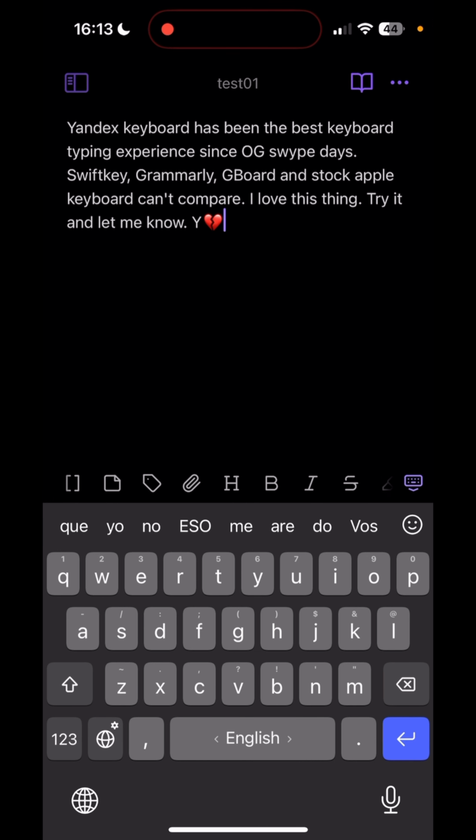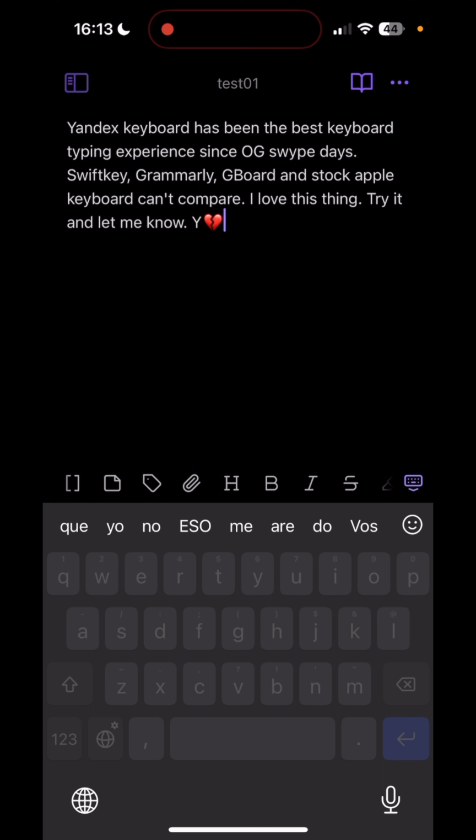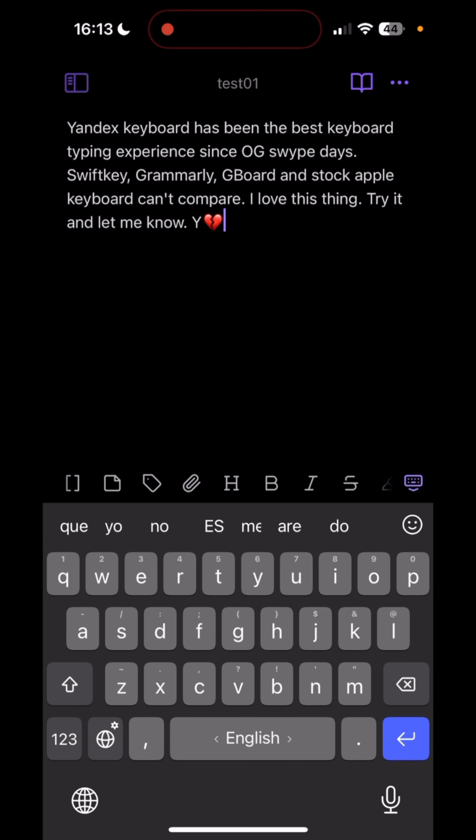The spacebar does exactly what you would expect. If you long press it and scroll left and right, it does the thing. I think the stock keyboard allows you to go up too, like a mouse. This one you need to scroll all the way to the left if you want to go to the previous row.